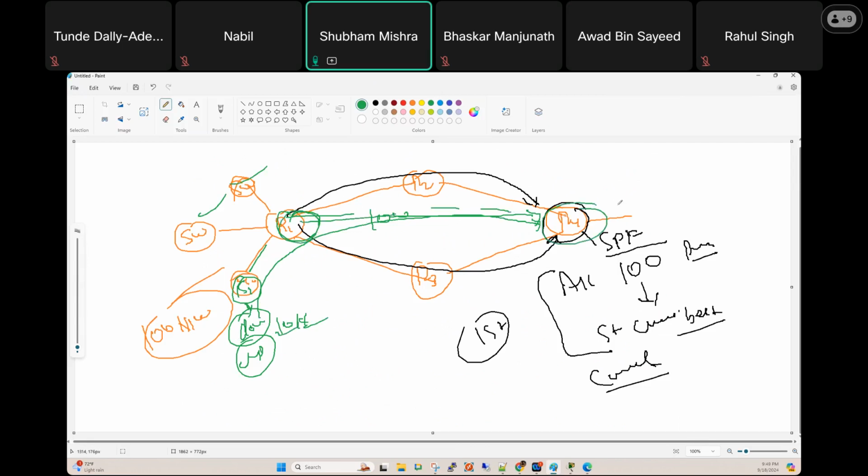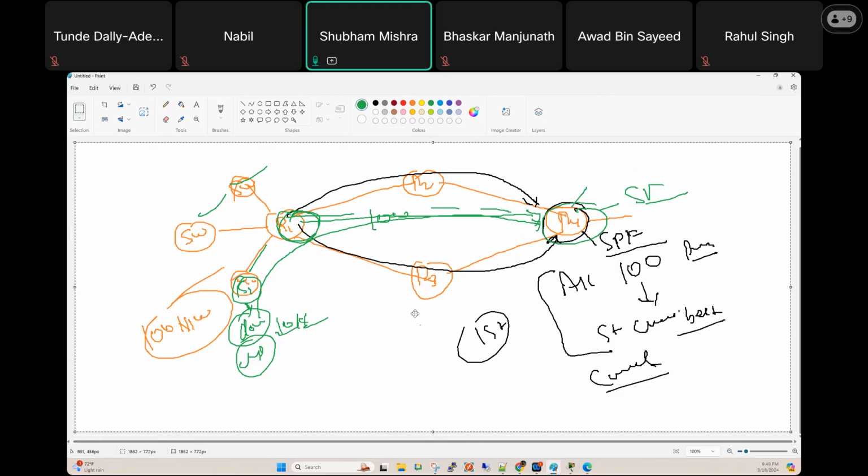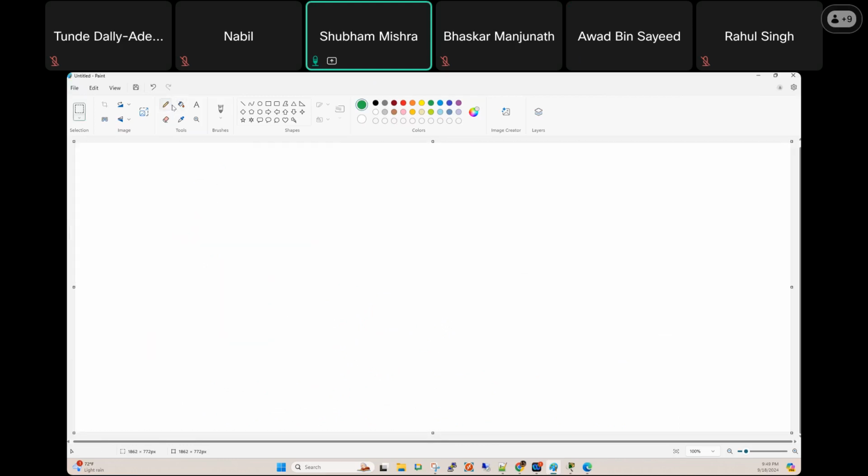Again, this router performs the same task, the SPF algorithm, choosing the best path. So these tasks are quite hectic, and this router uses maximum RAM and CPU. So that is the disadvantage of OSPF. It means every time the router will share the complete topology or complete network information with its neighbor, and the router runs the SPF algorithm again and again. Clear, everyone? So that is the disadvantage of OSPF.